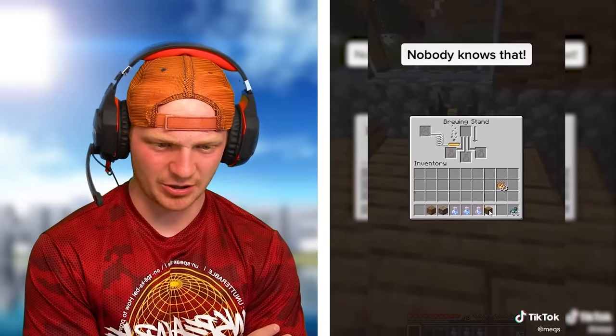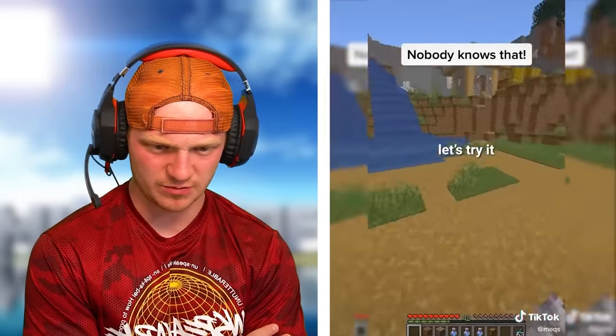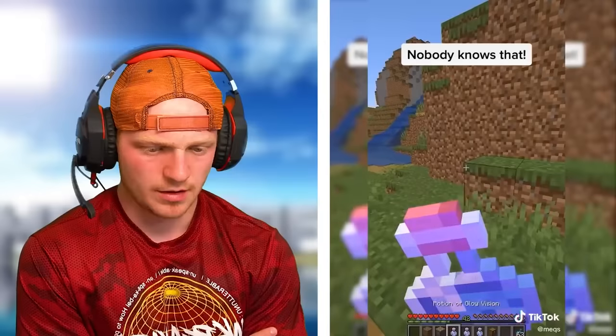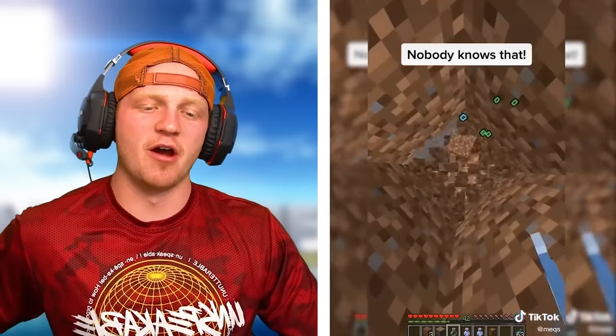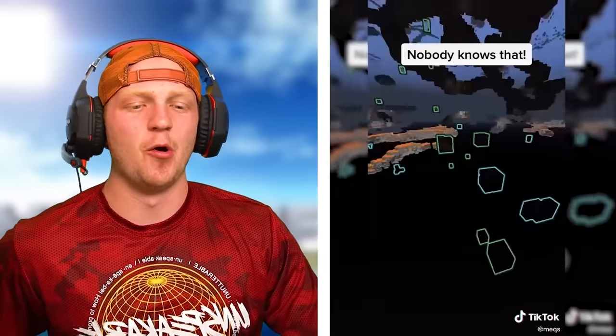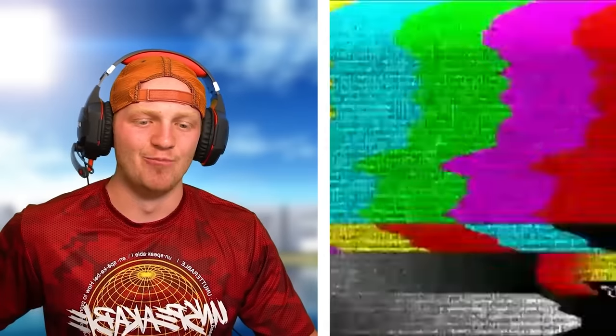What? And then he has a glowing potion. What did this bro just craft? He drinks it and it highlights all diamonds and emeralds. Okay, there is no flipping way. Nah, I do not believe that one bit at all.